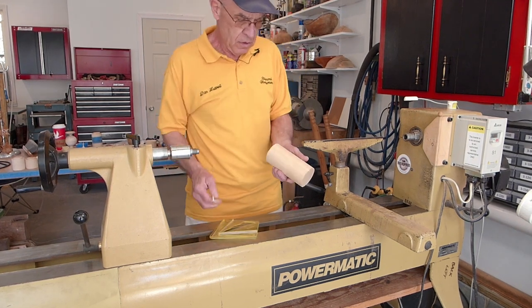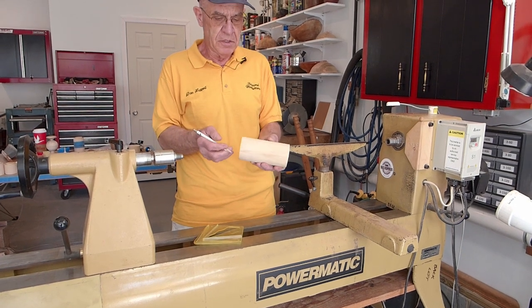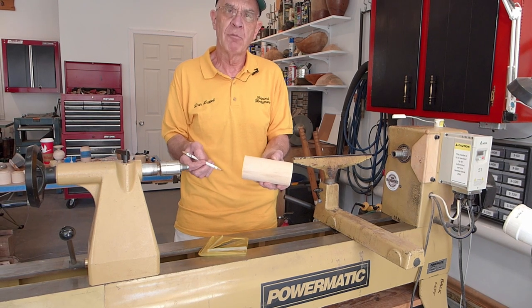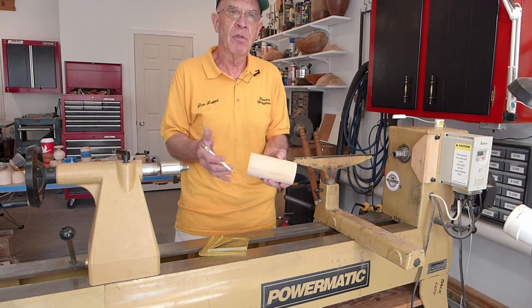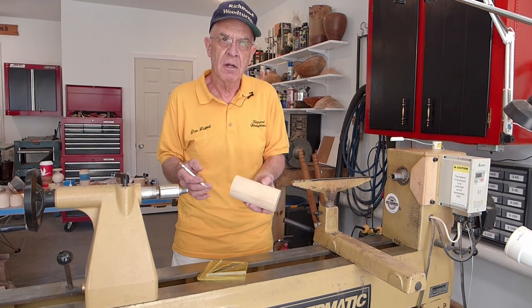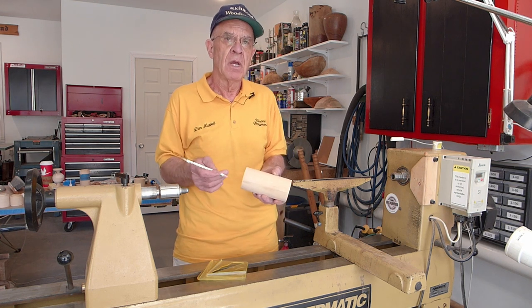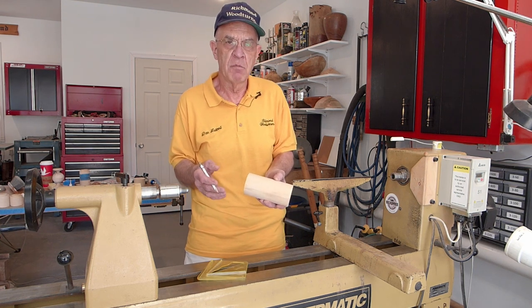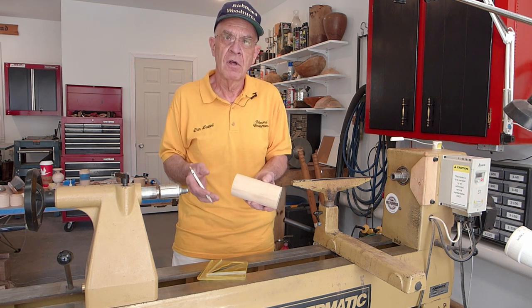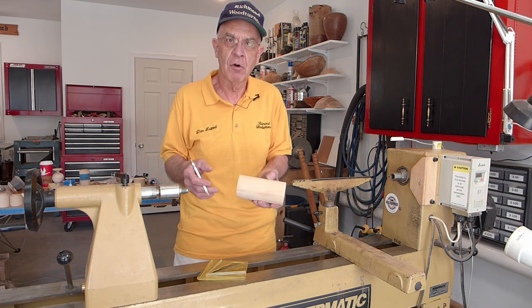I use a round block, could be square, but it's going to be round before we get it done. I'm going to start right now with approximately twice the diameter of the sphere. You can get by with less. I was doing baseball sizes out of baseball bat billets, which were 36 inches long, and I found out that I could save money if I could get 7 pieces out of 36 inches. So that made them about 5 inches long for a close to 3-inch diameter baseball.